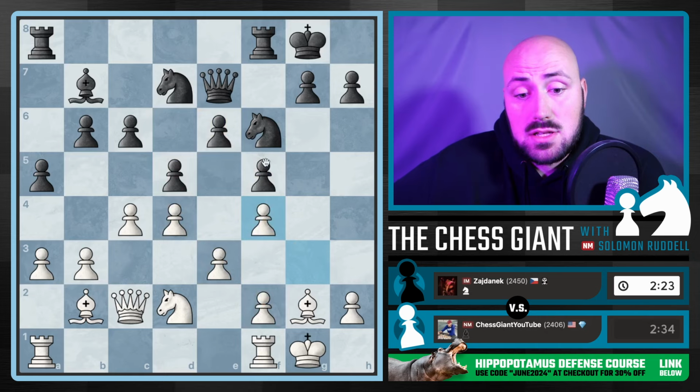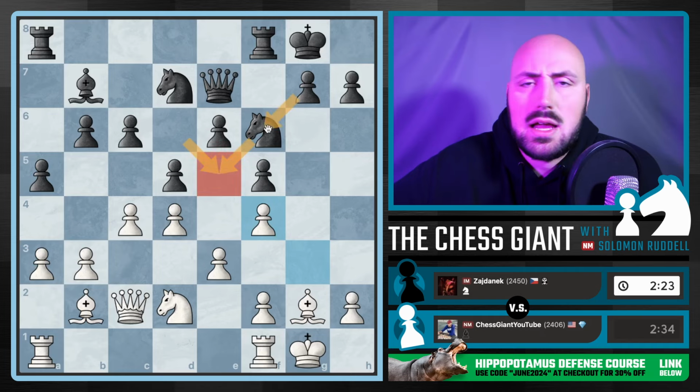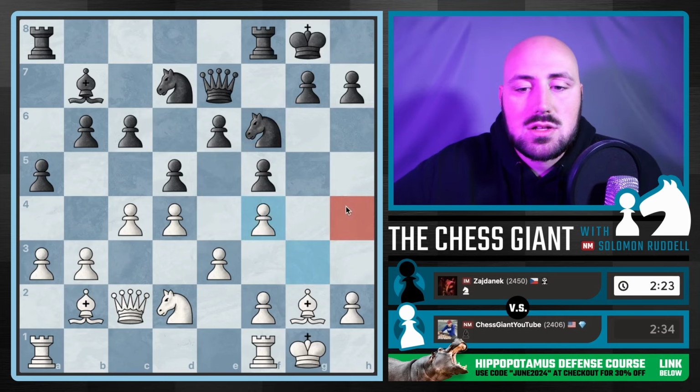One advantage that we have is e5. No black pawn can attack that, right? None of these pawns can do it. For the rest of this game, no pawn can defend that square, except this guy if we see some kind of capture. On the other hand, we have f3 available, so that is one pro of taking with the pawn. But again, the king side feels a little bit loose, a little bit weakened, and the g-file is open.